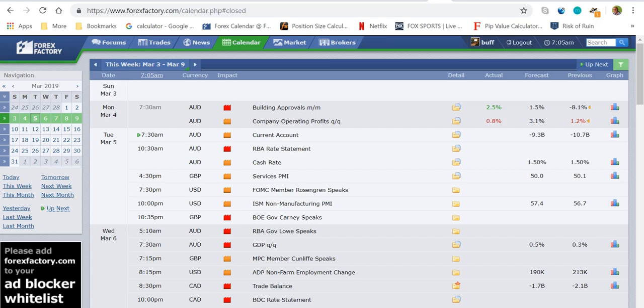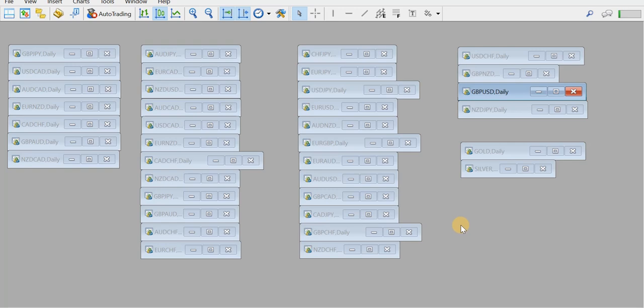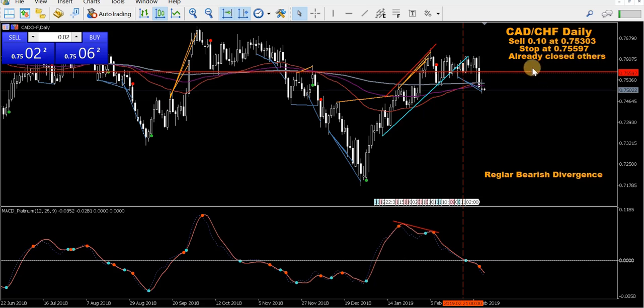Let's switch over to the high probability method. I took some new trades this morning — I'll discuss them in a minute. We'll go through what we've got open. CAD Swiss — we're in a sell. I think I was in two trades here. Took a sell on this red dot; it didn't work out. Took a second sell on the breach of the trend line, which is a slightly bigger position size. Closed out my original sell, took a small loss on that, then closed a partial on the second sell on the trend line break. Stops are in place below the entry level. The MACD is below the zero level and we've got bullish JagFX RD, so just protecting that position — it's going all right.